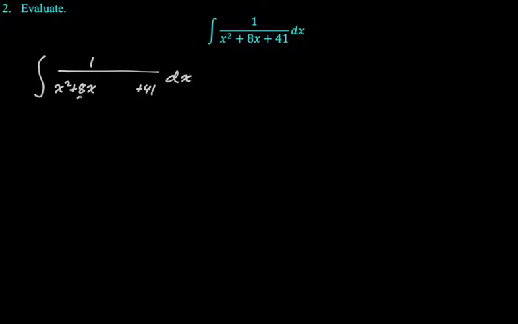All right, so we're going to take the coefficient of x, which is 8, divide it by 2 to get 4, square it, add it, and subtract it. And then the first three things there are a perfect square trinomial. That's like the whole point. So x plus 4 squared, and then just combine your 41 and negative 16 to get 25. Just like in the last one, I need to factor 25 out of everything in the denominator. And also I'm going to say x plus 4 squared over 25 is the quantity x plus 4 over 5 squared.